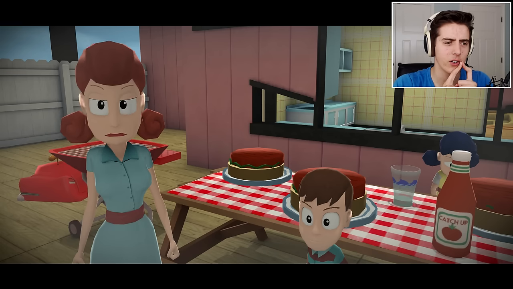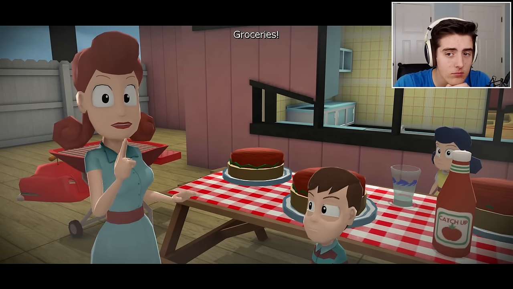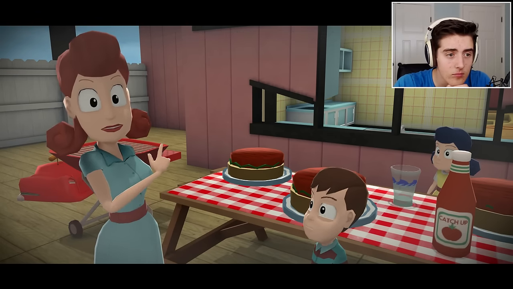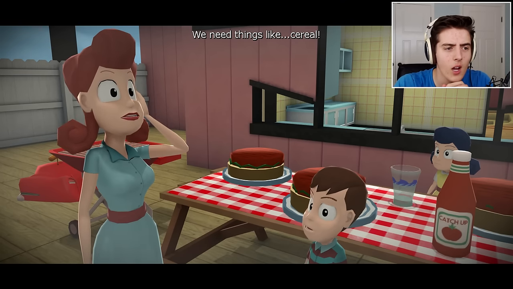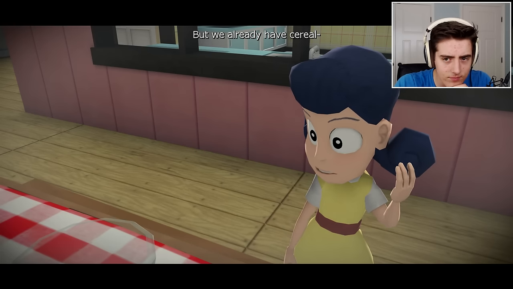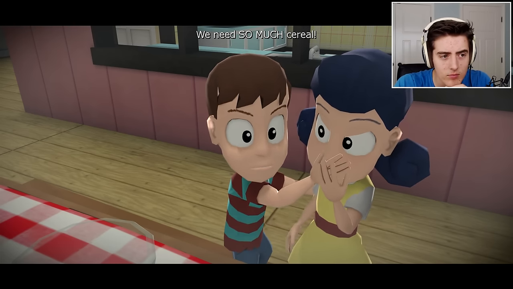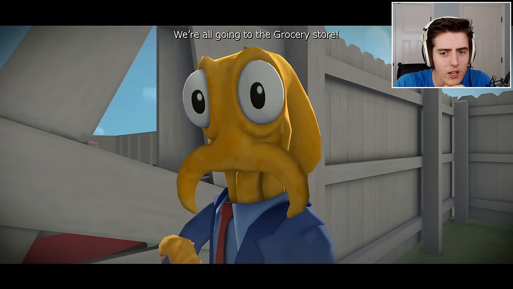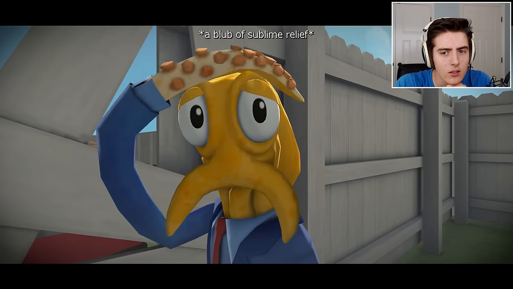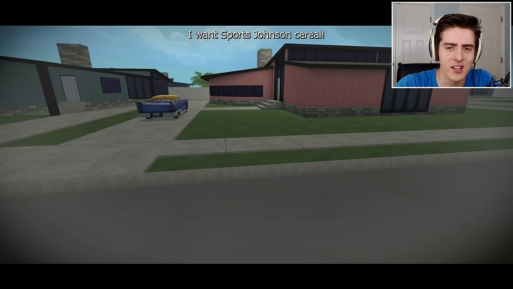He's refusing to go to the aquarium. Oh, groceries. We need to go to the grocery store. We need things, like always something, cereal with this woman. For the kids. Right, kids? Well, we already have cereal. We need so much cereal. Then it's settled. We're all going to the grocery store. He thinks we're going to the grocery store. We're going to the aquarium.